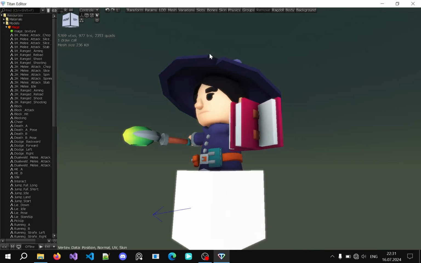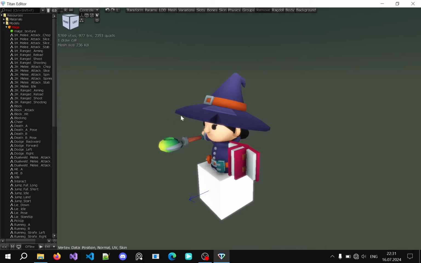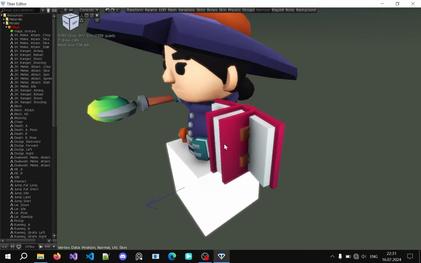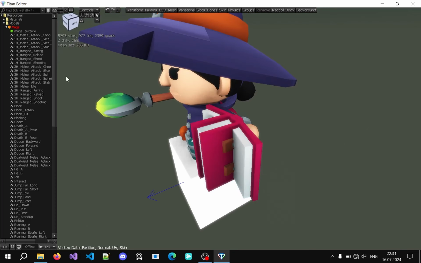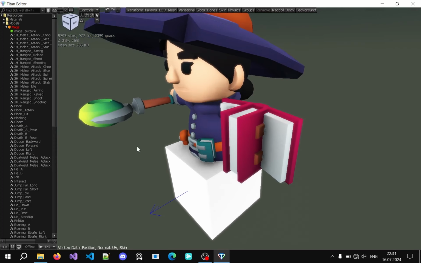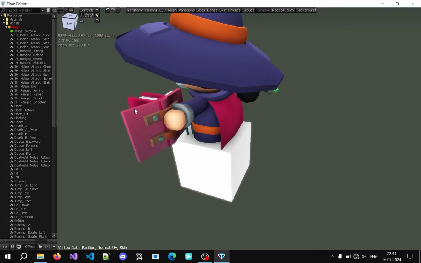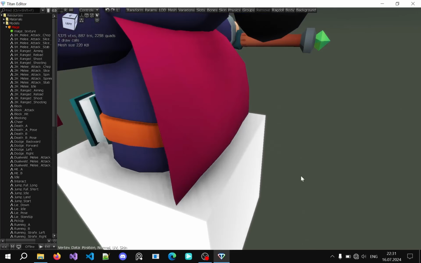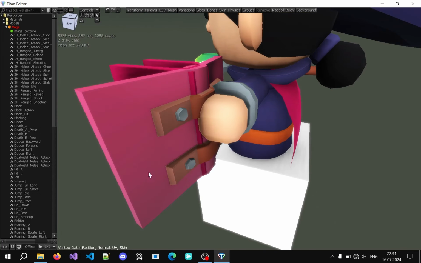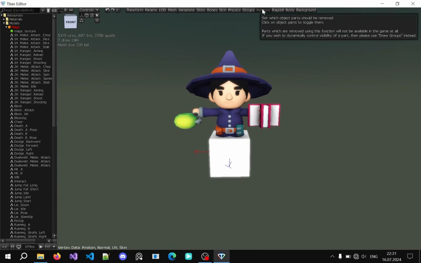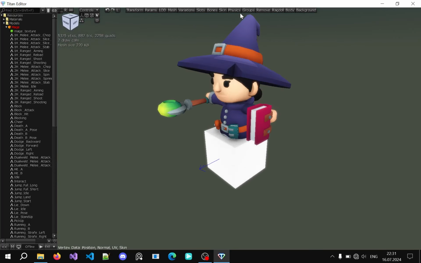The remove section allows us to remove certain parts from the mesh we don't want. For example, here I created this cube, but I don't want it to be in our model, so I click on it. And also we can see here that there are two books in this mage's hand, probably to accommodate for certain animations, but I'd like to have only one. Let's say I'd like to have only the closed book. I also click on the book, and you can see it is blinking red. You can't really see this on the cube since it's white, but on the book you can see it well. And I don't think we need to remove anything else here. So we just unpress the remove, and at least the book disappeared. Let's remove the cube as well, and it is removed.